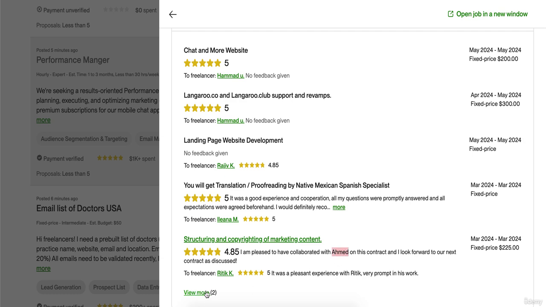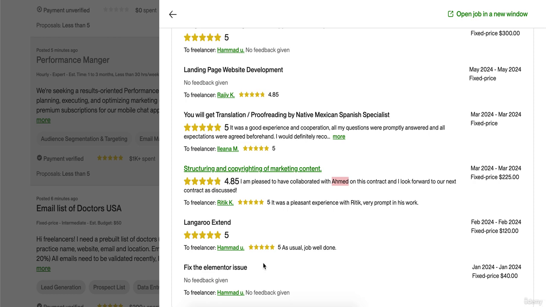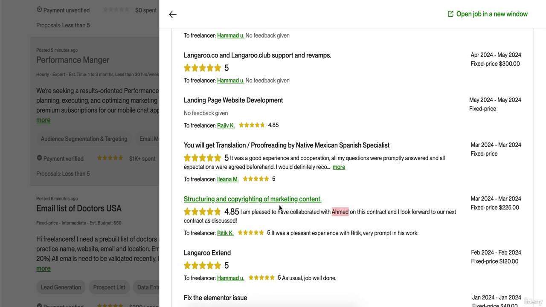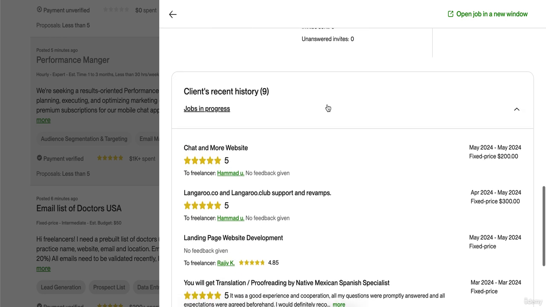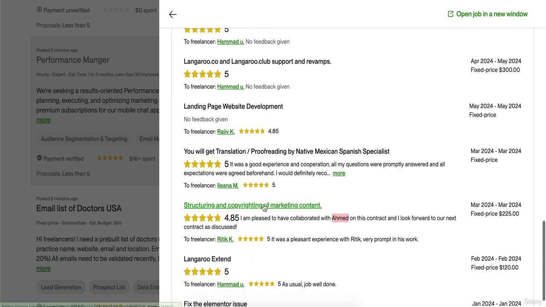We collaborated with Ahmed on this project. So you just look at the one at the top, scroll down, see if anyone else said Ahmed. No one else said Ahmed. So just by saying, hey, Ahmed, he'll know that you've actually read the job description. He'll know that you've perhaps gone into his reviews and had a look.